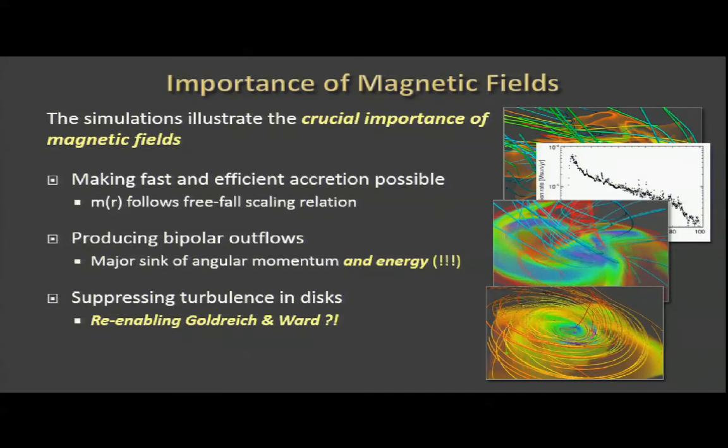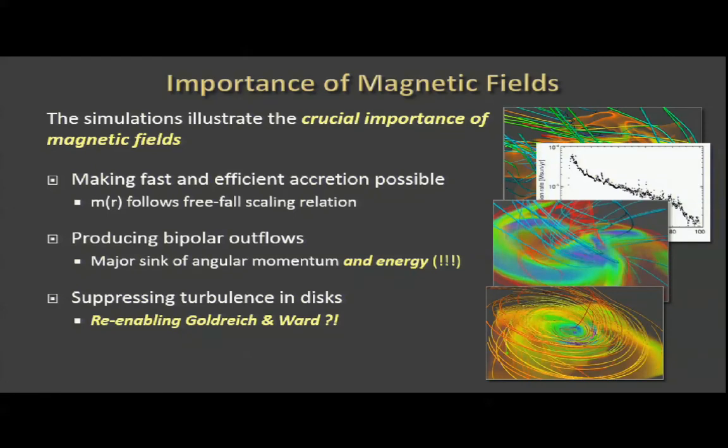A third speculative but very interesting possibility is that in the late phase, when you have still a strong magnetic field, that could suppress the turbulence that 30 years ago or more killed the Goldreich and Ward suggestion for how you create planetesimals. They simply said if you have dust in a disk, it will settle to a very thin disk because dust particles are heavy. So you get a thin disk, and therefore you get instabilities. And you would form very quickly bodies of size, typically size of 10 to 100 kilometers, just as you want for planetesimals.